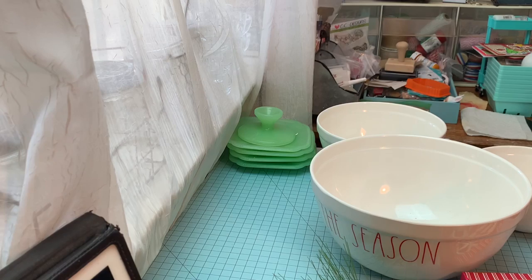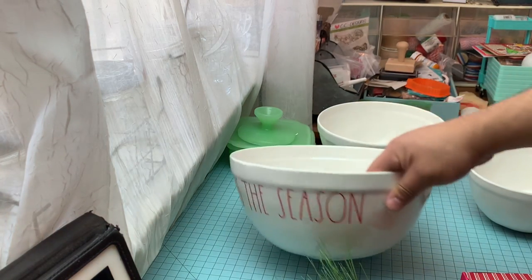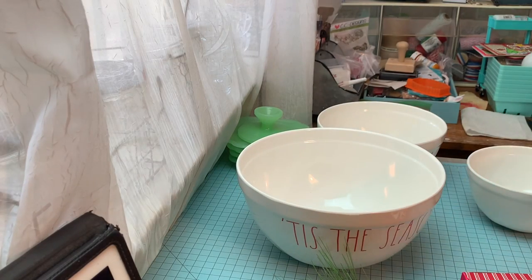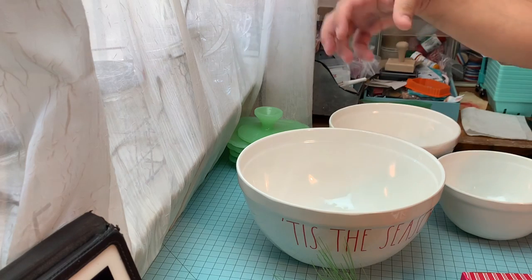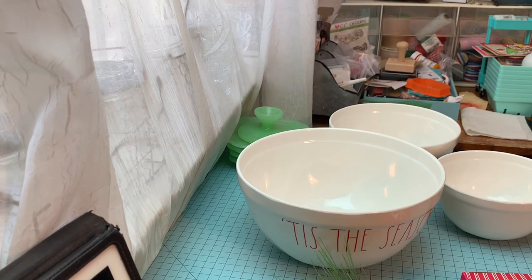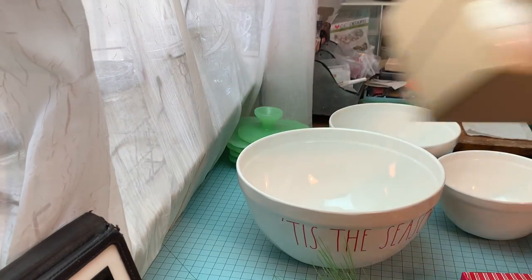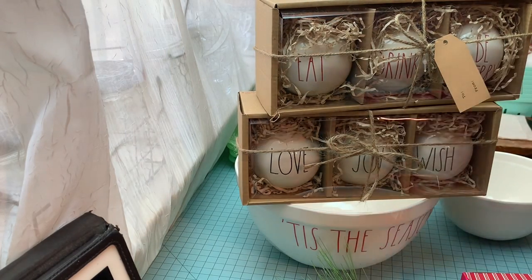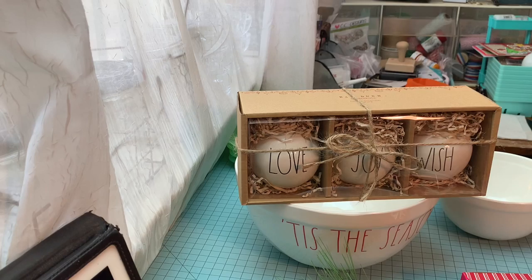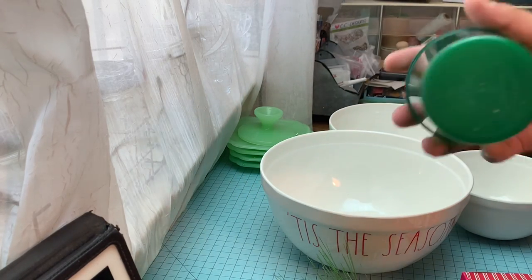So I figured I would use some little acrylic cups inside. This is what I got. I was pretty fortunate to find these, and I have some ornaments that I found also. Some of these that I found, this set and this set, to use in my decor. Now, this is what I got. So I found these, and I have these.